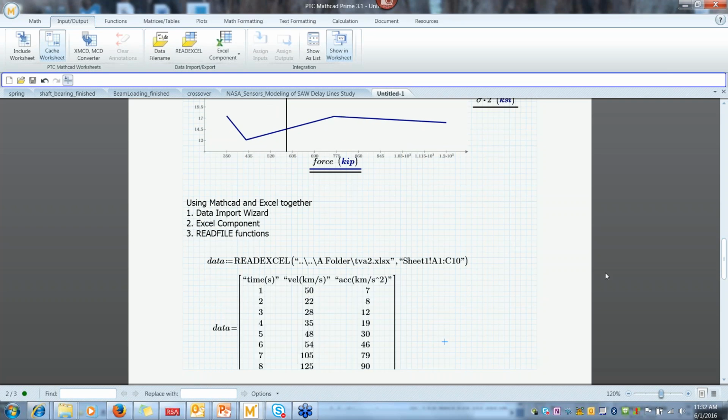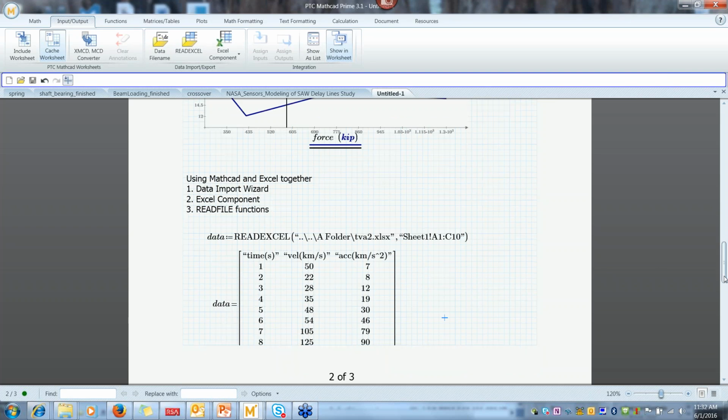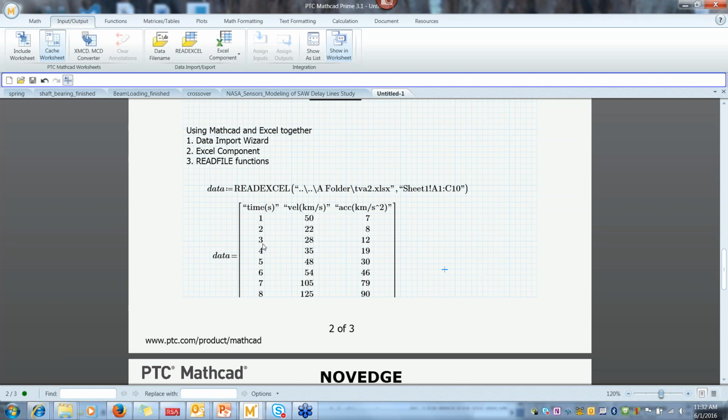Now that we have that data in Mathcad, we can do what we did before with our force and area vectors. We can calculate distance. We can do interpolation. What if we want to know what the acceleration is at 1.5 seconds, at 1.8 seconds? We're going to call an interpolation function to interpolate. We can plot this data. But most importantly, the first thing that we would do is we would create a time vector with units of seconds. We would create a velocity vector with units of kilometers per second, an acceleration vector with units of kilometers per second squared, because then we can leverage the units intelligence in Mathcad and work with units in everything that we do.